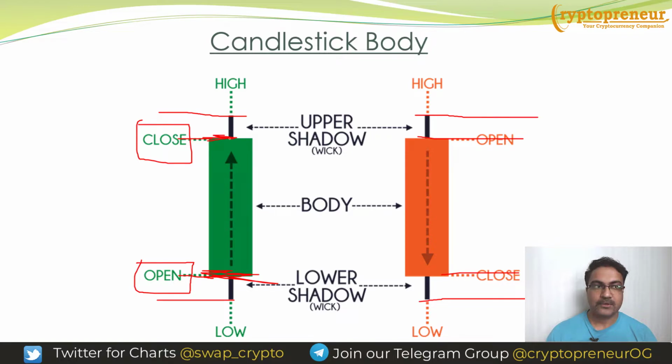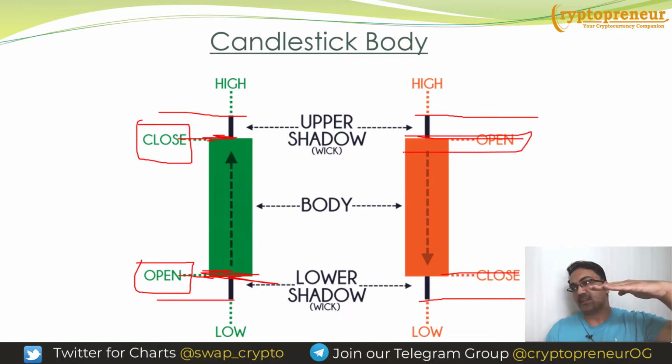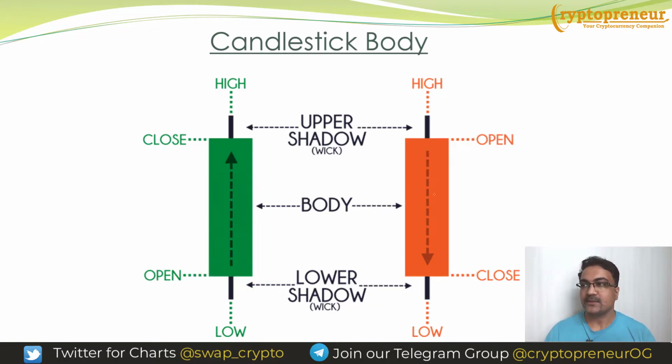You see the difference? Because a bullish candlestick starts here and ends here, since the price is moving up. So the open price will always be on the lower side and the close price will always be on the higher side of a bullish candlestick. The opposite is true for a bearish candlestick: the open price is above and the close price is below it. So it is vice versa for bullish and bearish candlesticks. Remaining elements will remain the same. Only the open price and close price are different for a green and a red candlestick.